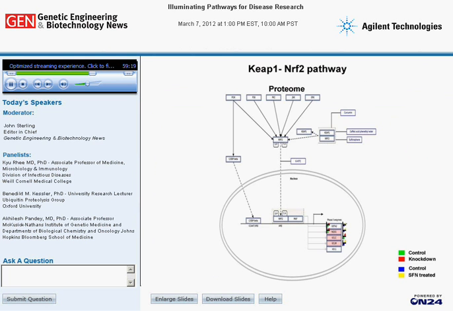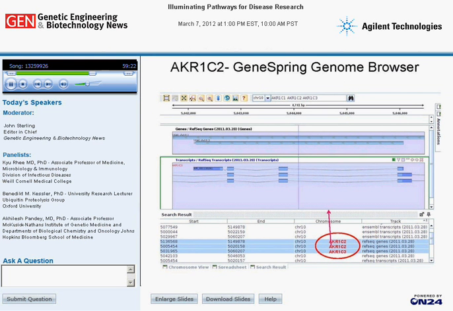The next slide shows how one can interrogate these genes and proteins that one finds within this by using additional functionality within the software. This is a view of the GeneSpring Genome Browser, where if you wanted to look at the genomic view and the transcript view of any of the transcripts, you can enable that by using the Genome Browser, and this allows you to look at transcript structures, for instance, and to see how that might impact your biological experiment. The next slide.